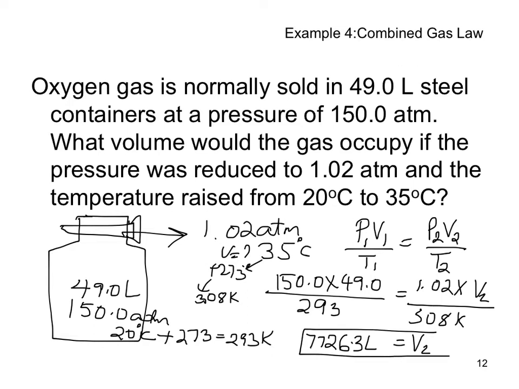liters. And that makes sense, because if you had a gas confined under high pressure and low volume, and now you have completely released it by nearly a factor of 150, then the volume is bound to change by approximately that factor. Realize it's going to increase a little bit more because the process also requires a little bit of expansion, going from 20 degrees Celsius to 35 degrees Celsius.